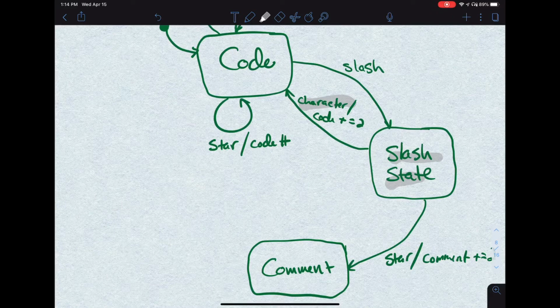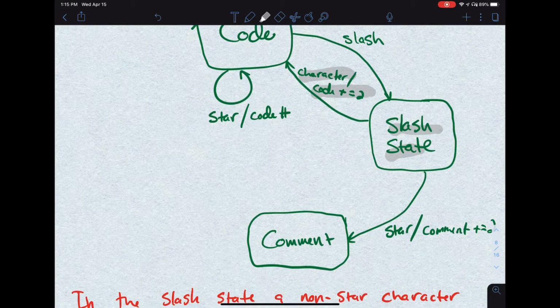But if the very next thing is a character, then we know for sure it's not actually going to generate a comment. This would be the case where we have that division, 10 divided by 3. If that happens, we want to count the slash that got us to this state and this new character. So here I'm saying code add an equals 2, which basically means add 2 to the code count. And then take us right back to the code state.